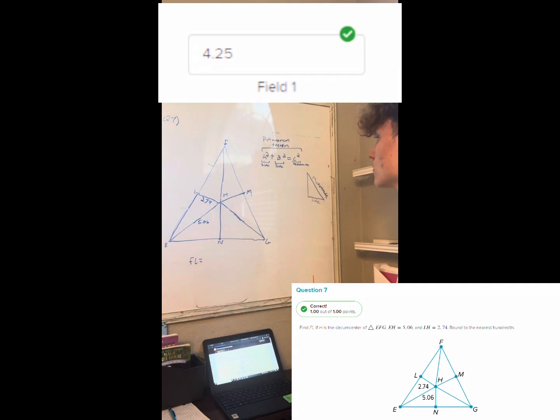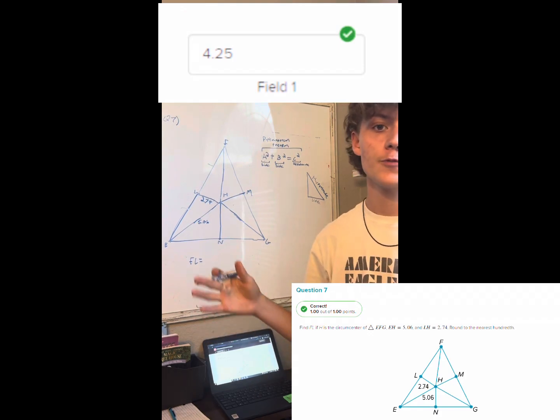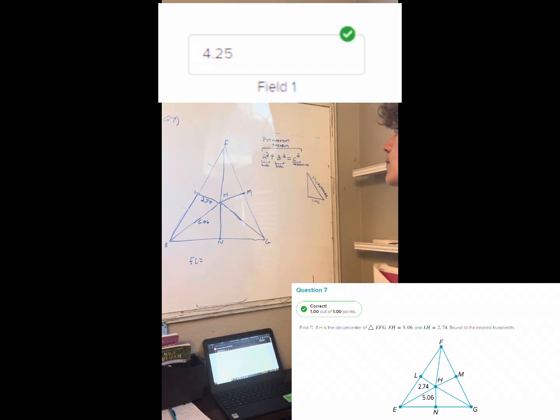So to do that, we need to do what we did on the last one, very similar to the last one. This one just took me forever to do because I made a stupid mistake on it, and my siblings were interrupting me, so that's why I've completely lost my track.